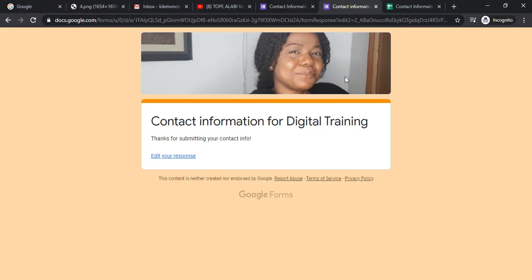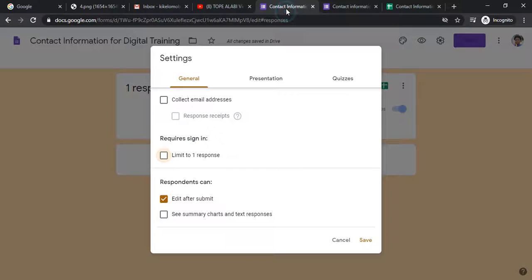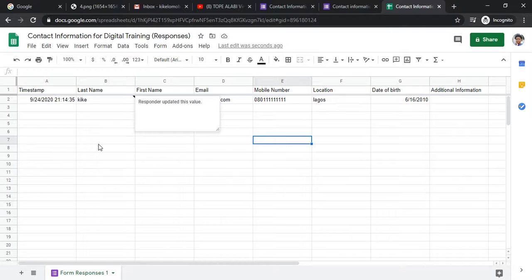So let's go back to our database here. Can we see that the name changed, the first name changed and the last name changed? But as I click on it, it is telling me that the responder updated this value, meaning they updated what they filled here. This depends on you, but can you see that the time here has changed?